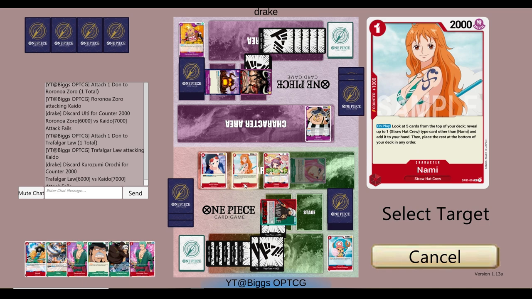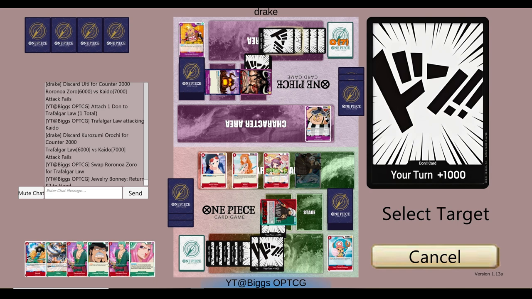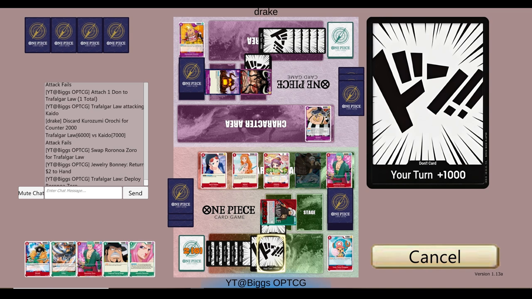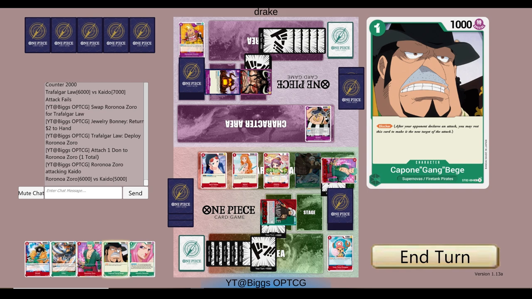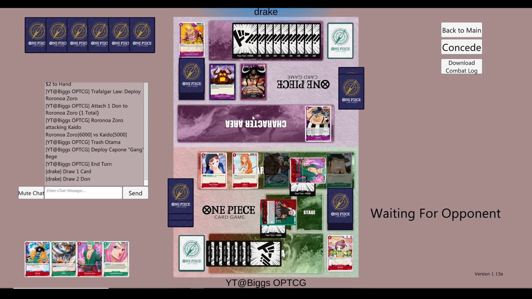Zoro, play Law, bounce Bonnie. Because actually he only goes to 9. Huh. Play Zoro again. We'll only attach 1. Right? He's at 7, so he goes to 9. So attack 6. Takes it. And then we'll... I like to hold blockers in hand, but we'll do this and pass. So next turn, 9 drop doesn't completely cuck us. Bomber. Alright, whatever.